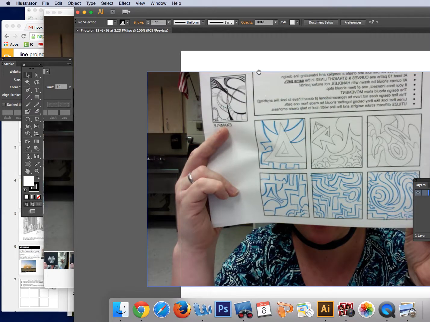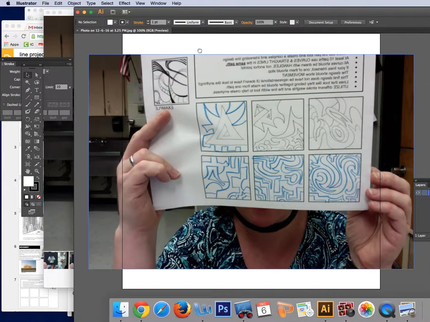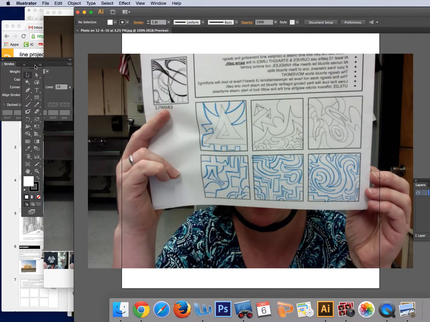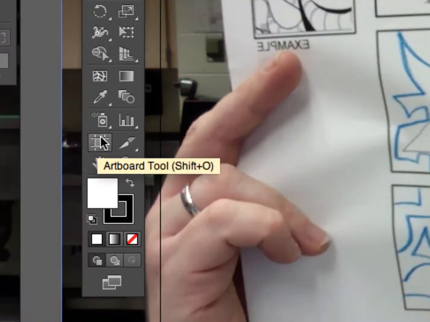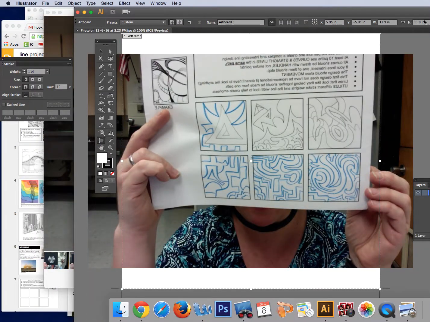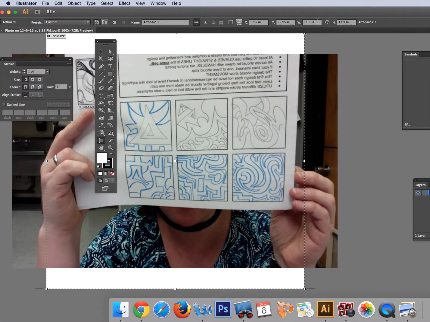Okay, so it automatically opened up an artboard for me. Now, the first thing I want to do is make sure that artboard is the right proportion. I want this to be exactly 8 inches by 8 inches. So click on the little artboard button, which is right here, the artboard tool, or Shift-O if you want to get that quickly. And then up at the top here, under width and height, we're going to set this to 8 inches, 8 inches.